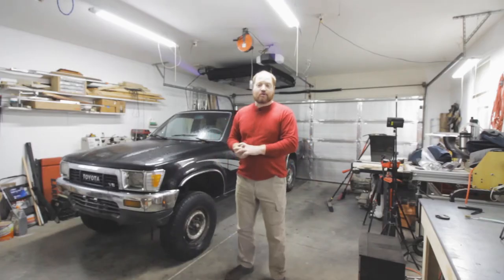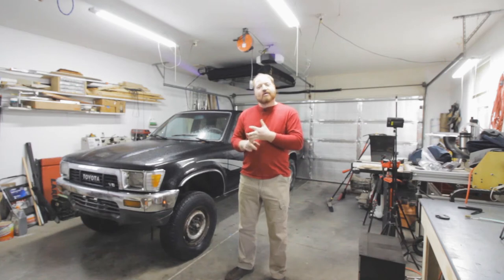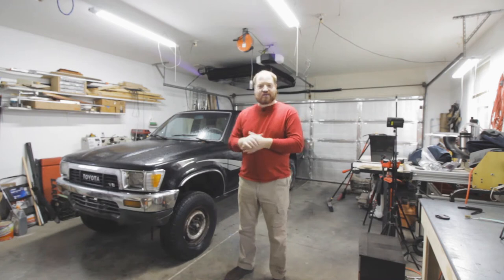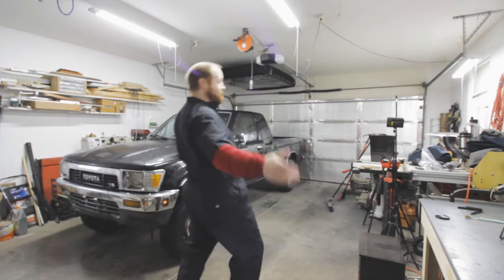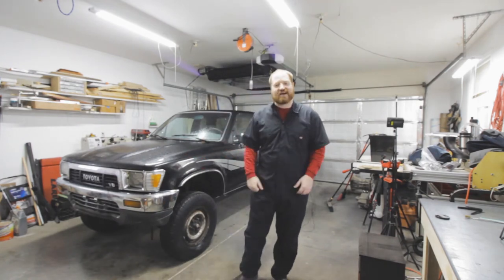Okay, there we go. The truck is back in the garage, and I can start working on removing the interior. The first thing I'm going to do is remove the seats, then the center console, then the carpet, and work my way up the walls and then around to the top. I think that's going to be the approach, though it'll probably change as I continue to work. Before we get started, I'm going to change into my coveralls and then we can get busy tearing the interior out. Okay, with that done, let's start having some fun.